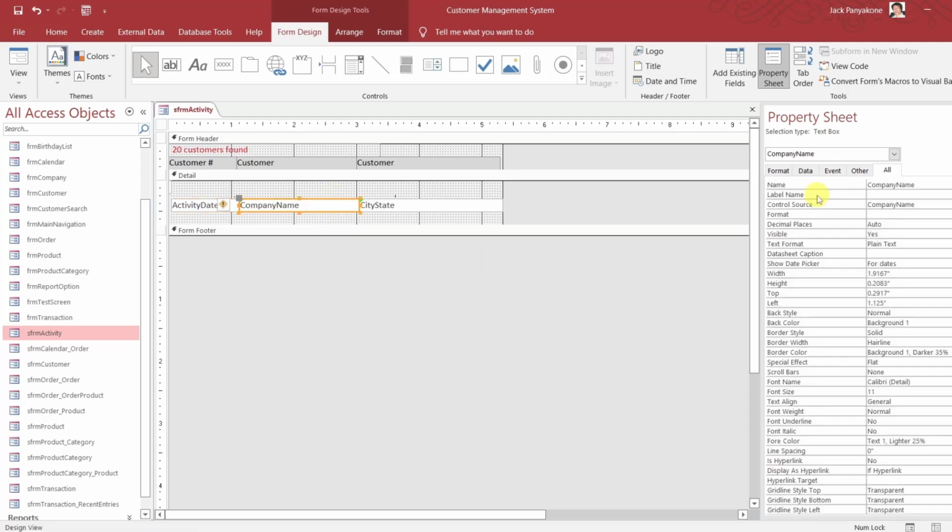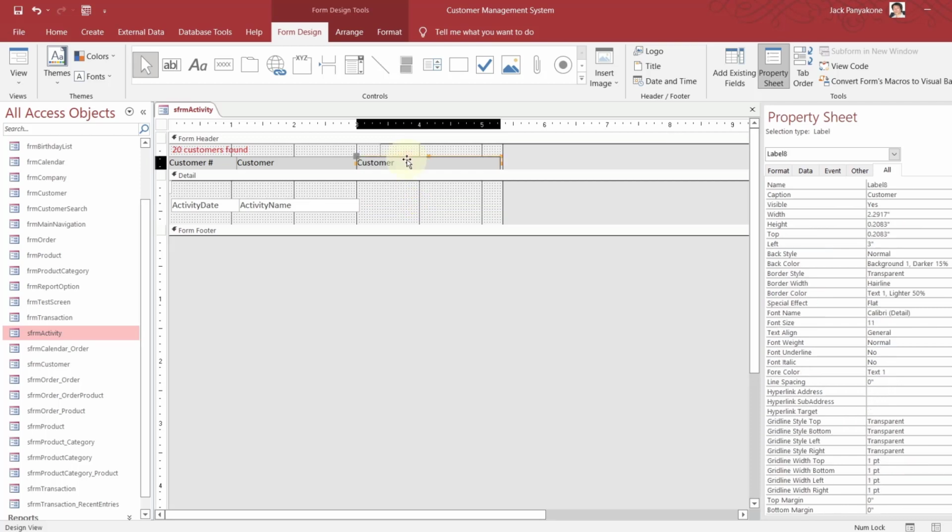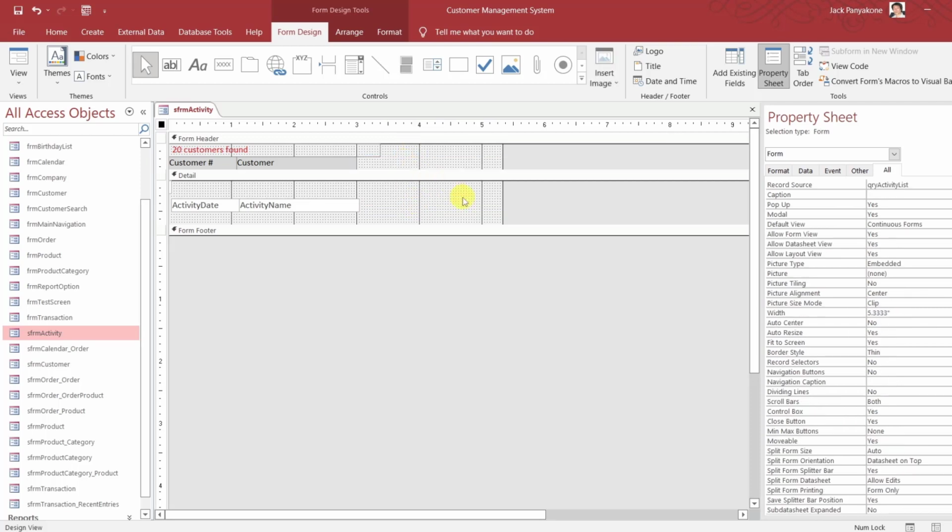And then there's not much to display other than activity name, and that's it. All right, that's it.